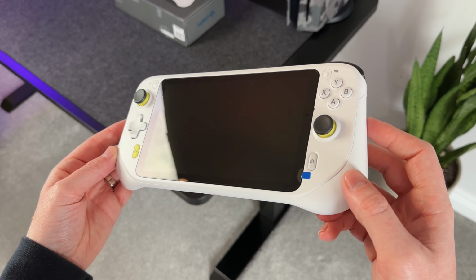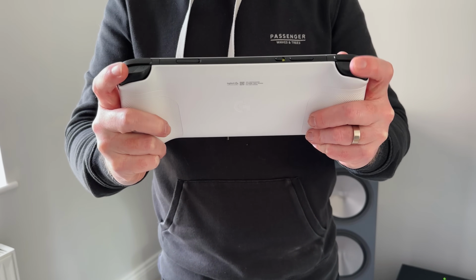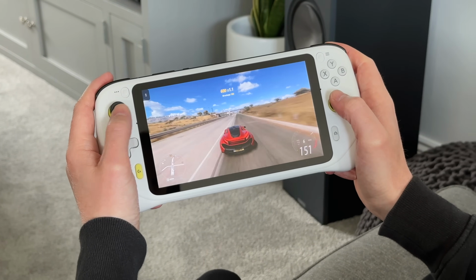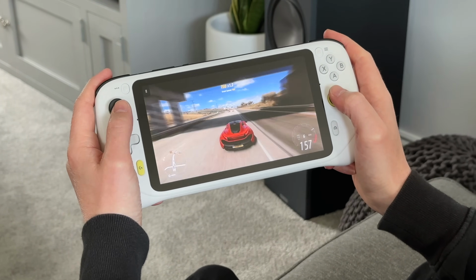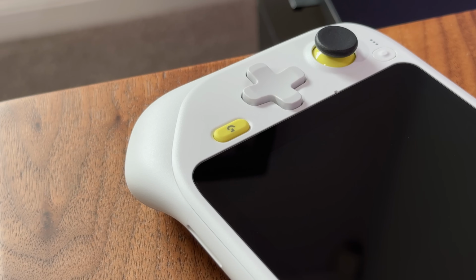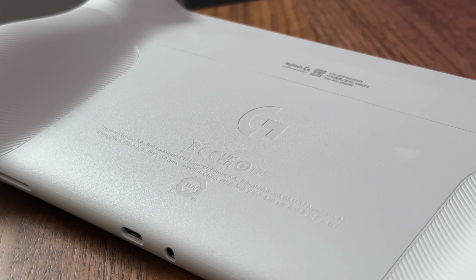But as for the ergonomics and feel, it feels great in the hands. It's pretty well balanced and isn't too heavy or too light. I mean, too heavy and it's a pain to hold for those long gaming sessions, and too light just makes it feel cheap. Looking around, there's some subtle Logitech G branding throughout, including the button on the front and the logo on the rear, but nothing in your face, which is a nice touch.